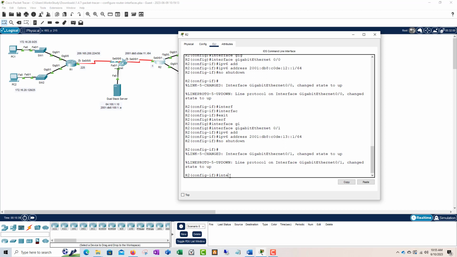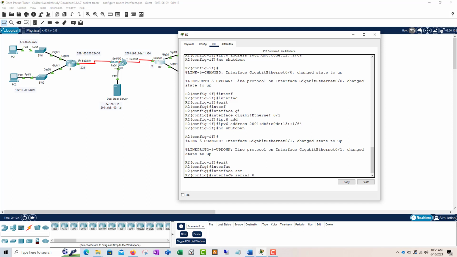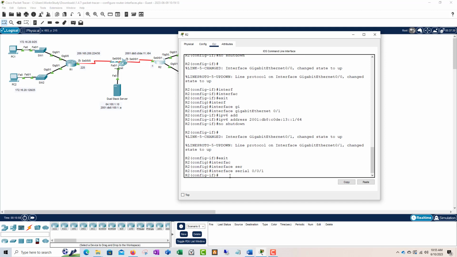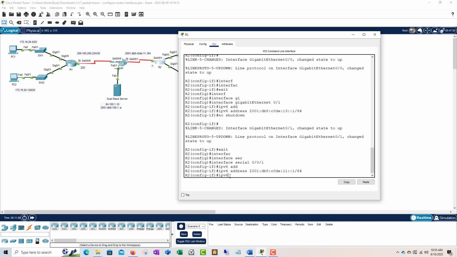And then let's go to interface serial 0/1. This interface here has two IP version 6 addresses.